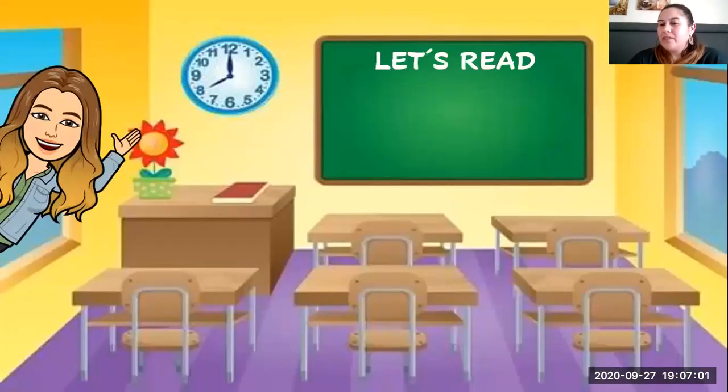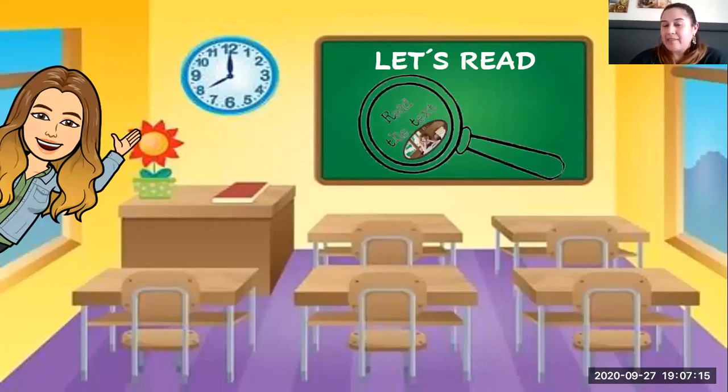Now, it's time to read. Ahora es tiempo de leer. Esta parte solo te voy a dar las instrucciones porque tú la vas a tener que resolver en tu casita. Pay attention. Read the text. Vamos a leer un texto. Recuerda que la lectura tiene tres partes. Prelectura, el comienzo para analizar la lectura, ¿cierto? Miramos sus partes, el título, los dibujos, qué nos llama la atención. La segunda parte es cuando leemos y respondemos algunas preguntas sobre la lectura. Y la última parte es la postlectura, cuando reflexionamos sobre esta lectura. ¿Ok? Pon atención.